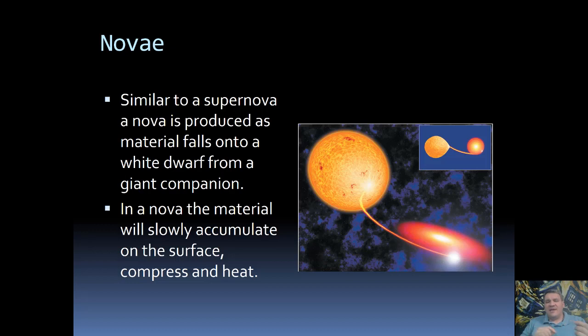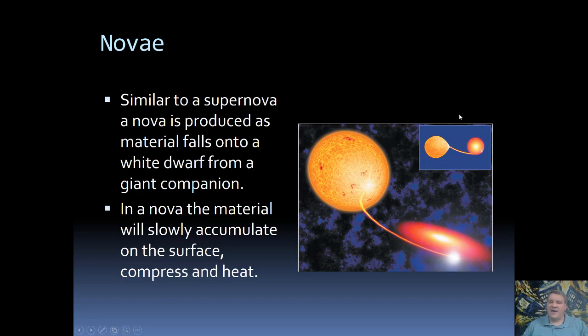Now, we talked about this idea of mass transfer before. It's not just going to be mass transfer between giants and main sequence stars. We could also have mass transfer from a giant onto some sort of stellar remnant, in this case a white dwarf. As this happens, it can lead to what we refer to as a nova. So we've talked about supernovas before. That's where the entire star explodes. This is just a nova. Okay, so notice we're not calling it super, so it's going to be smaller, but it's still relatively interesting.